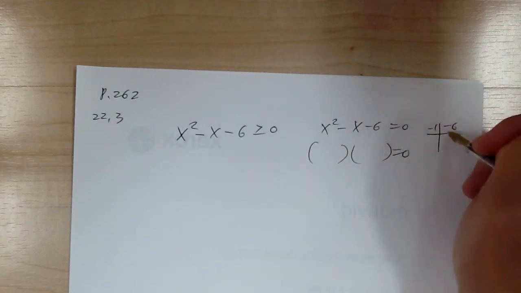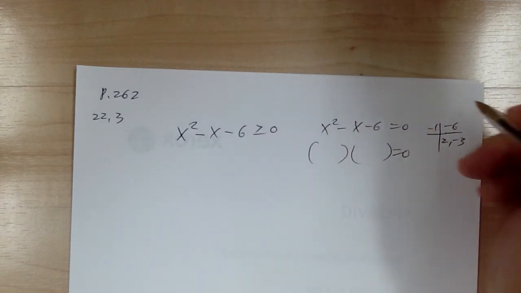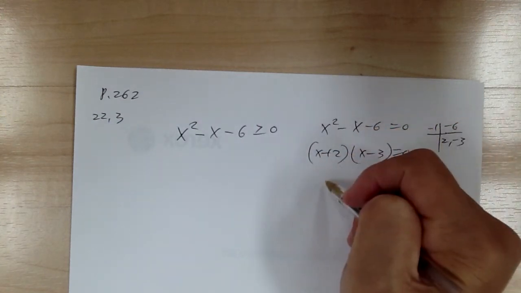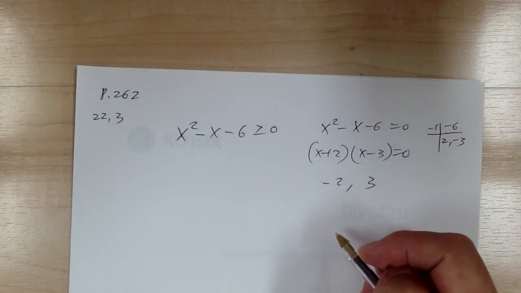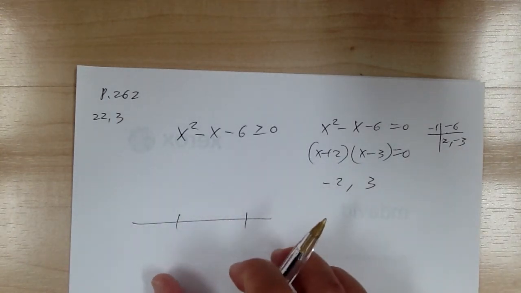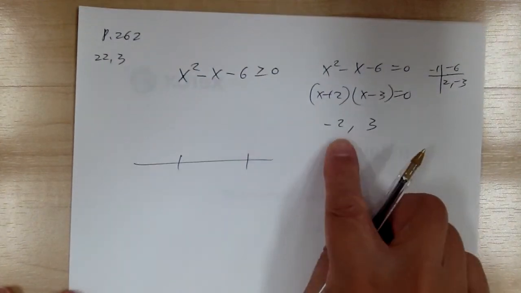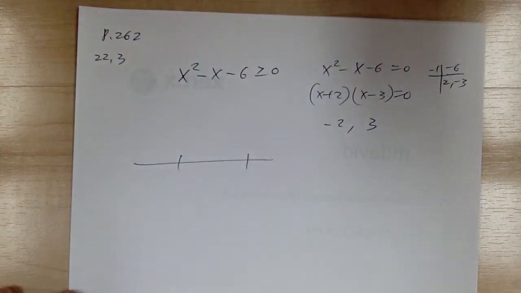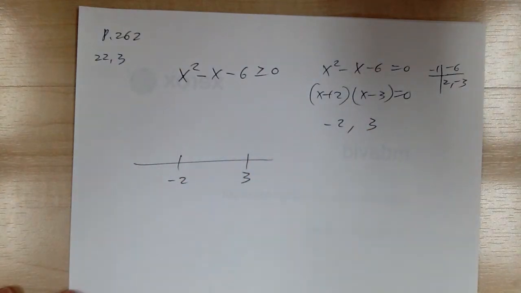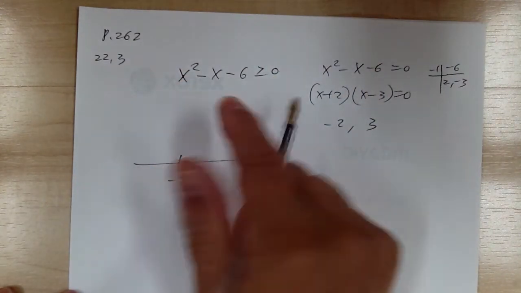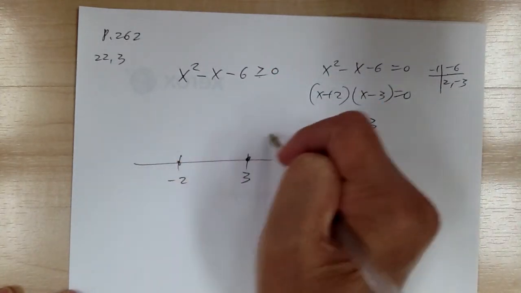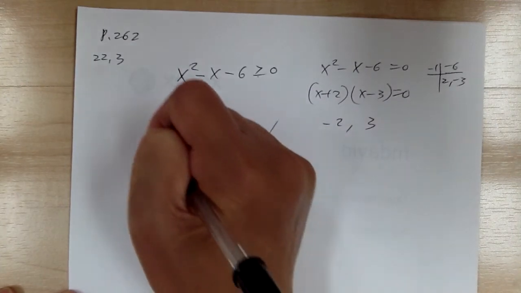So you've got -1, -6, so it'd be 2 comma -3. So you've got x plus 2, x minus 3. So your critical values would be -2 and 3. And when you're doing the sketching, you don't have to do it to scale. You just want to get an idea of when it's positive and when it's negative. So it's -2, this is 3. Since this is a quadratic, it's going to have a parabola. And this is equal, so you're going to get that over here. So it'll be like this.